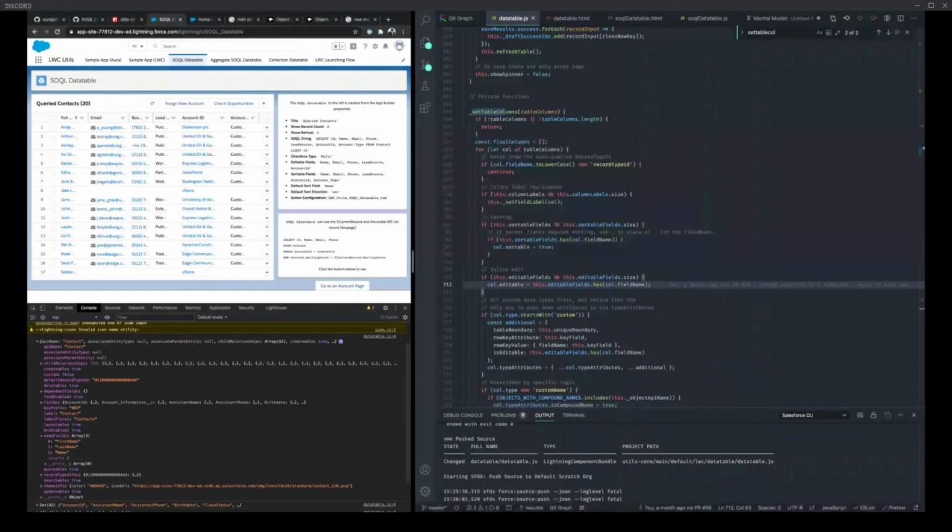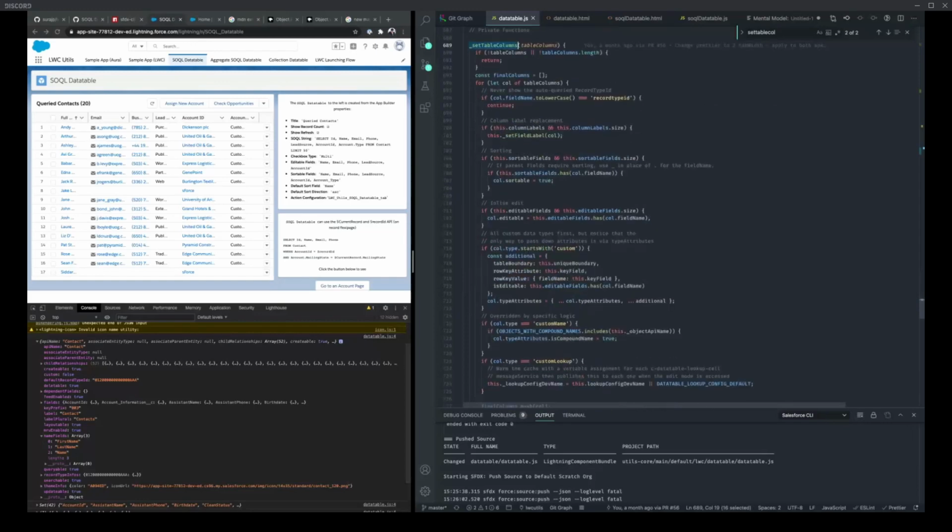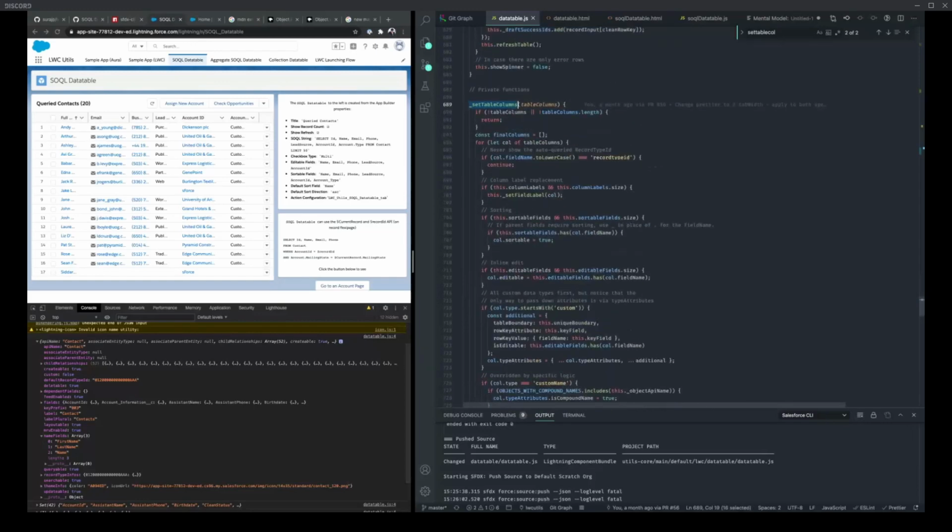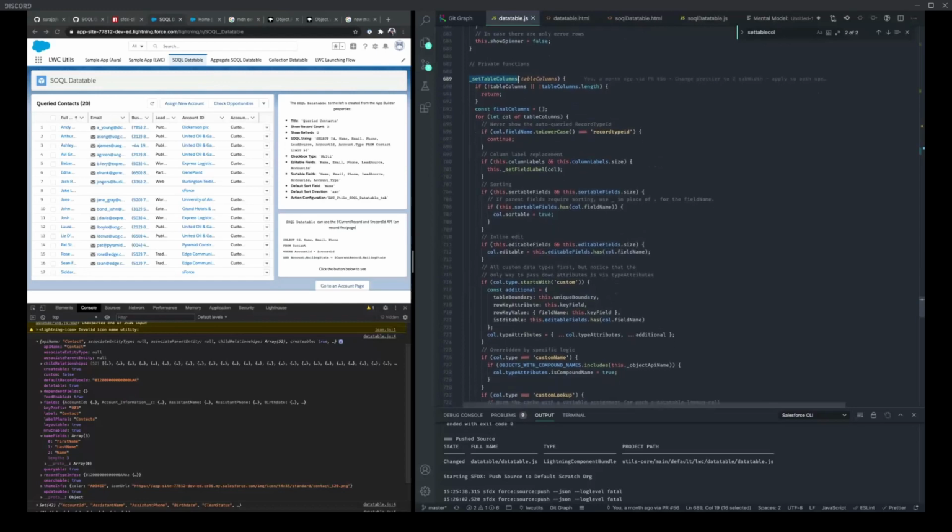So the reason we're not getting the pencil icon in the UI is because this private function, set table columns, runs in a parallel path to the wire callback. I don't want to run the entire private function again, just in the callback. I meant within the actual fields property itself.